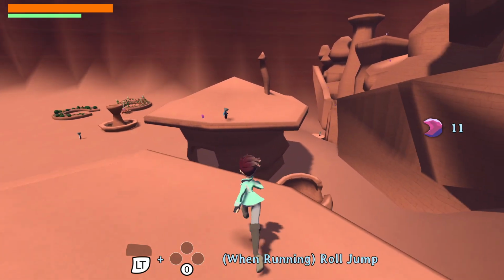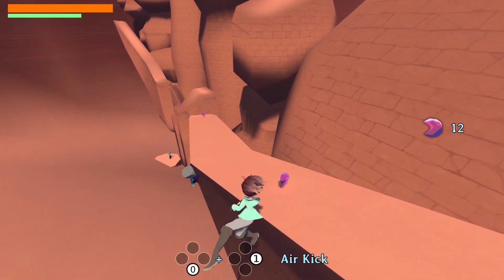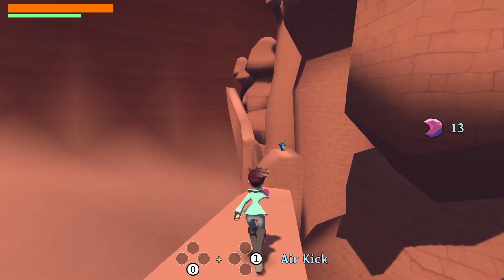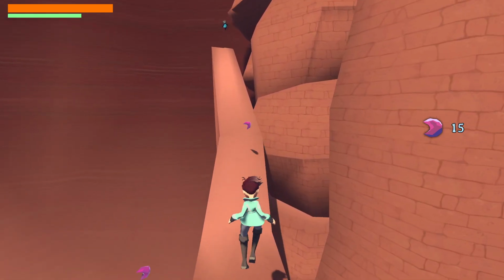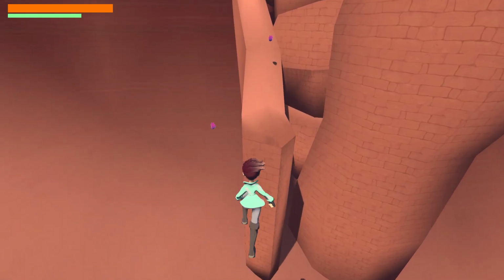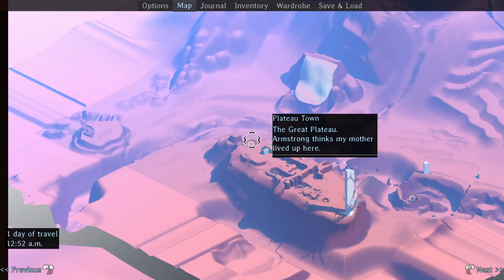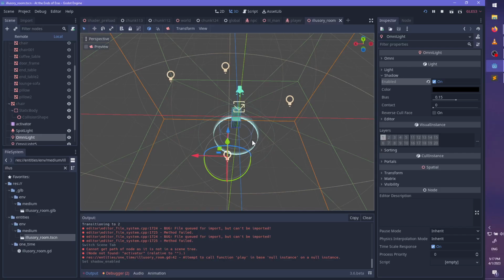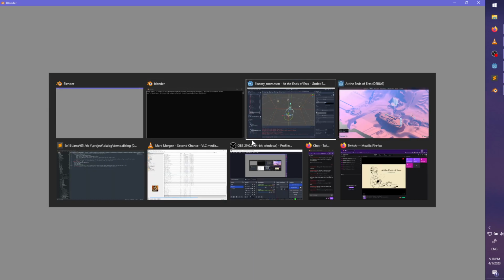Ooh. Little frame dip there. Huh? Oh. Well, good thing I play tested, because I forgot that that was a mirrored mesh. And I forgot it had edge split.